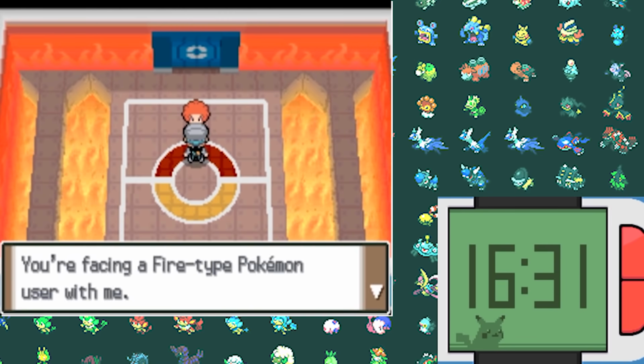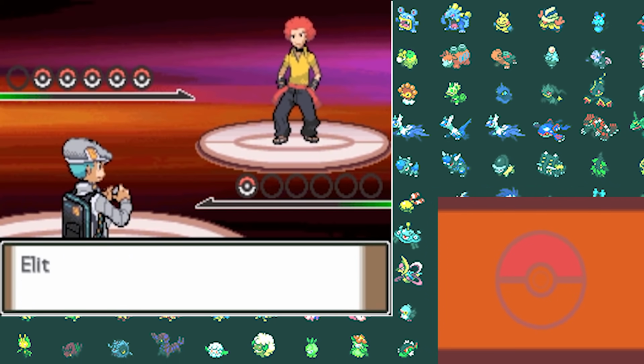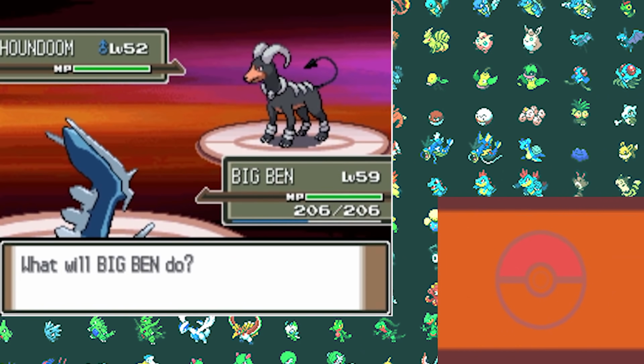Since he has a lot of fire types, I really didn't have a lot of problems with him, winning on my first try and getting my Ancient Power boosts on his first Pokemon, Houndoom.